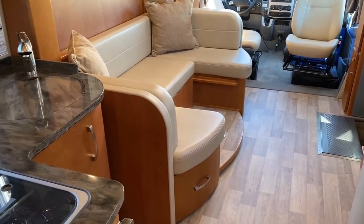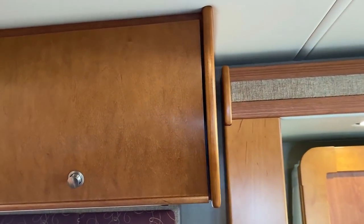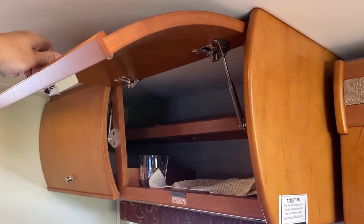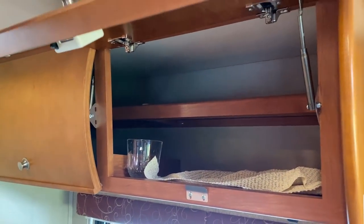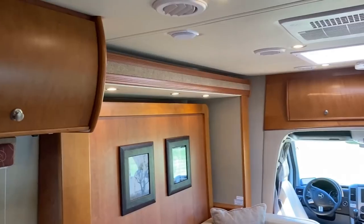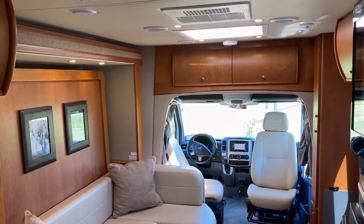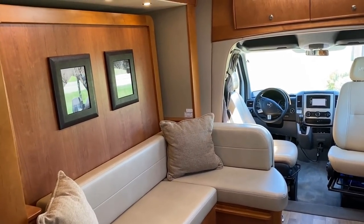Not only is it supreme in function, the materials, the craftsmanship, the fit, the finish — this is all hardwood. You've got the nicer kind of aircraft-style systems, the hidden hinges. Everything in here is hardwood, all pocket screwed. There's no sticker wraps. There's no particle board. You've got a soft touch ceiling lining like a diesel pusher up here, and a central air system to keep everything cooled off and comfy. This is a well-done piece.